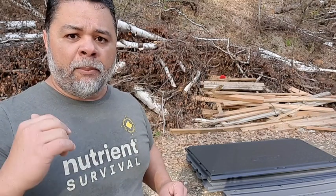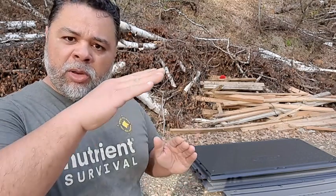But the first thing that I have to do before I can even start messing with this is finish getting the floor ready. And there's two things we need to do. We need to make sure that it's level on all sides. I'm pretty certain it's not level yet. And remember, I'm going to leave it a little bit slanted towards the back, so it's not going to be perfectly level. But we need to make sure that it's pretty much level on all sides.